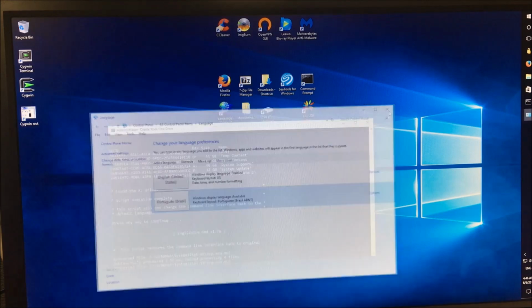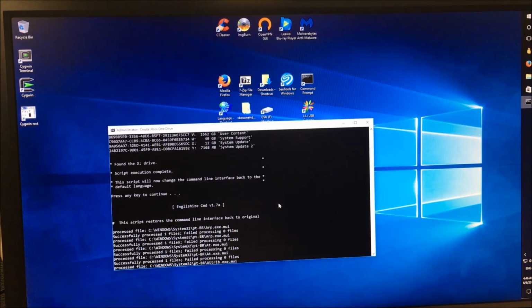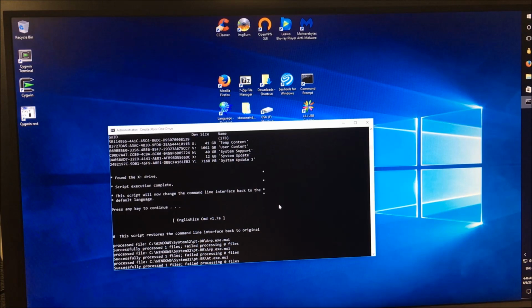So the idea is the script should function now on non-English systems, but I haven't tested that too extensively. I've tested that on this system and one other Windows 10 system, but I haven't done that extensively, and not in the real world where people are actually using systems that don't have English on there at all. I'm not sure that every system does have English on it.